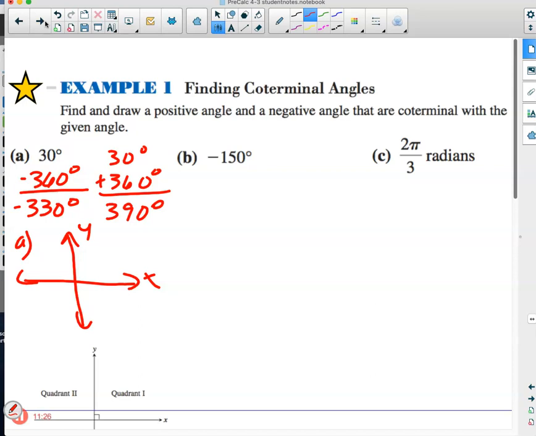But let's go ahead and draw that 30-degree angle in standard position. And they didn't really give us a label here, so we'll go ahead and call it theta. And theta equals 30 degrees. So like I said, I think you did enough drawing on the worksheets that we don't need to start putting our arcs all over the place and all of that. But definitely we need to remember that it starts with the initial side on the positive x-axis. Negative 150, well, if we have to figure out a positive and a negative, we'd subtract 360.